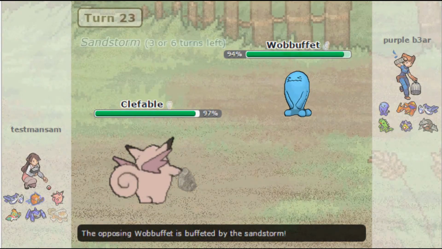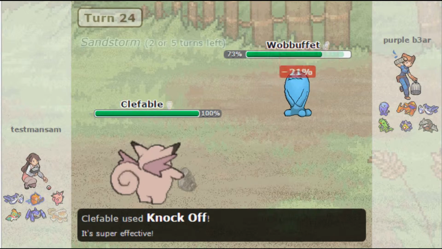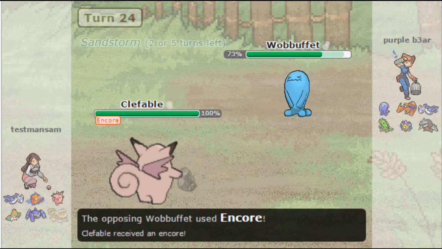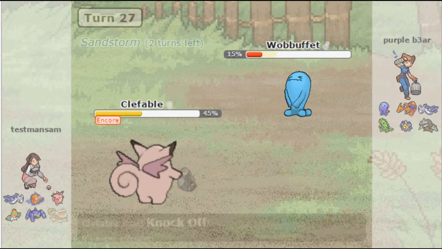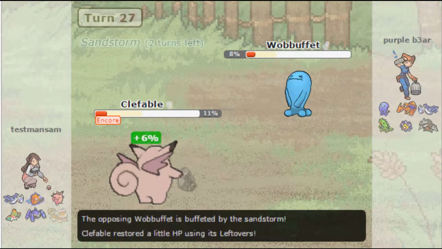I go to my Wobbuffet onto the Clefable. He's going to Soft Boil, and then he's going to go for a knockoff. And that's cool for me because now I can Encore him and then start hitting him with counters. Unfortunately, the counters don't really do that much. I'm just skipping these turns because it's just me countering. He doesn't die to that one.